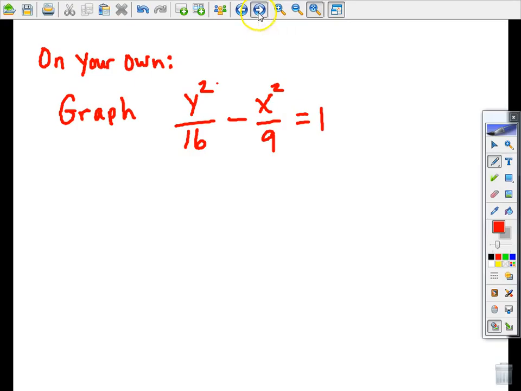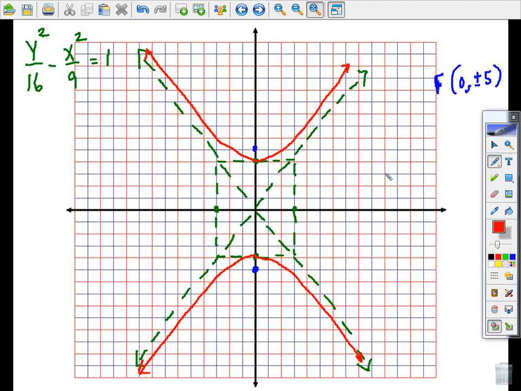Let's take a look at what this graph looks like. This is your complete graph, including the foci. You need to make sure you draw the interior rectangle, draw the asymptote lines, and always place the foci inside the mouth of the parabolas. Some people have a bad habit of plotting the foci and then drawing through the foci. But we know that focal points go inside the mouth of the parabola, and that's not possible if we draw through them. Okay, so just remember that. That's just another common mistake. How many of you got this right?